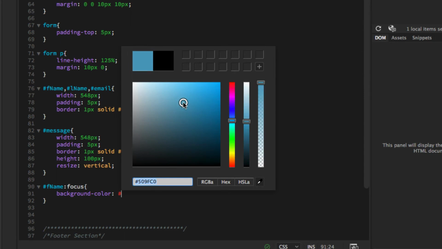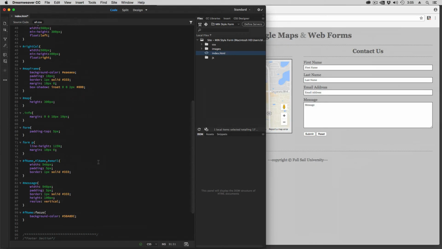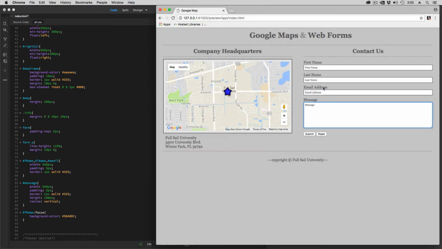I'm gonna go with like a blue, obviously. Maybe something like that. So now when I come over here, see, that one turns completely blue.